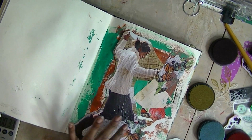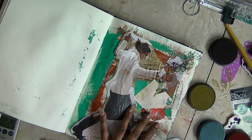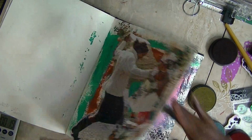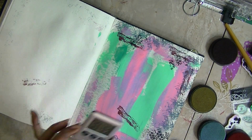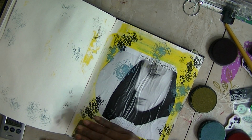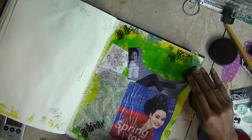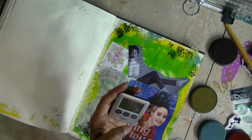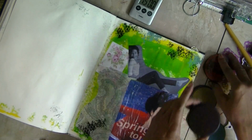Yeah, I am so ready to. I'm not even going to put anything else on there. I don't think she has any of these stamps. Let me put something there because I didn't give her any. I have a couple of those. Let's see, we have 15 seconds, you guys. I got a lot of that on this. I think I'm being really particular about what I do here. But anyway, there we go. We're down to nothing. All right, we're finished, you guys. And let me put all of these covers back on this paint.